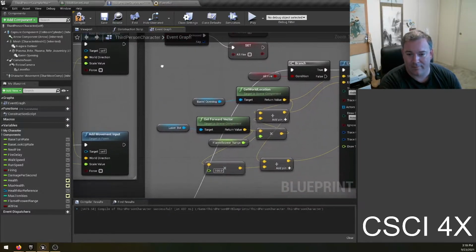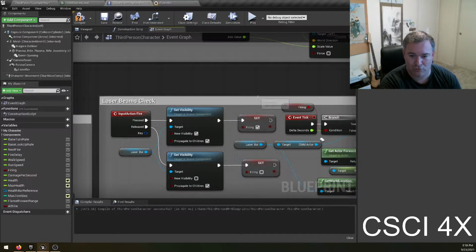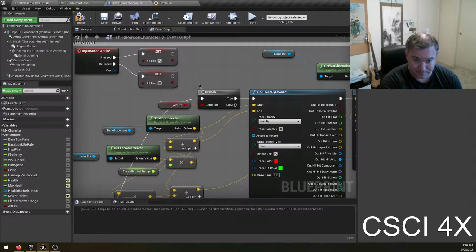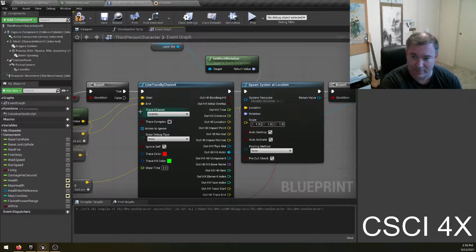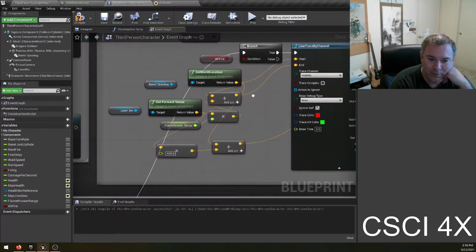And then every event tick, right here, it checks to see if we're firing, and that's the left click. So if we're not firing, then come up here and see if alt-fire is held down. If alt-fire is being held down, then we do our stuff. So we do a trace line. It's the standard trace line pattern you guys probably all know and love. We'll just review it really quickly.